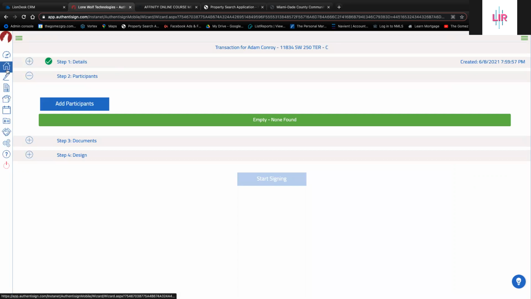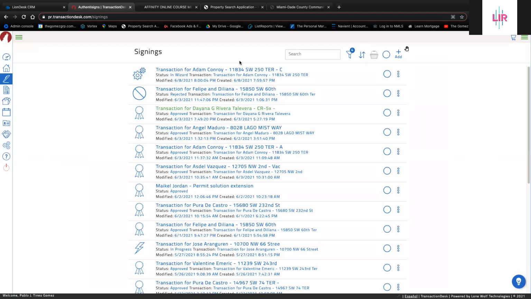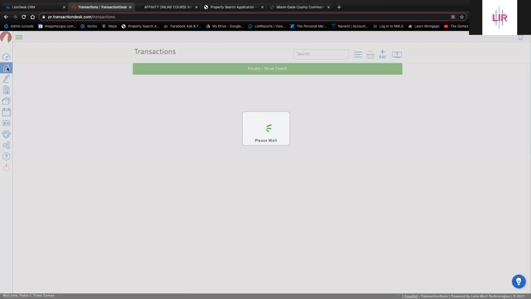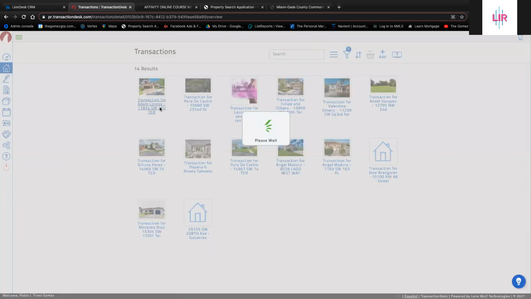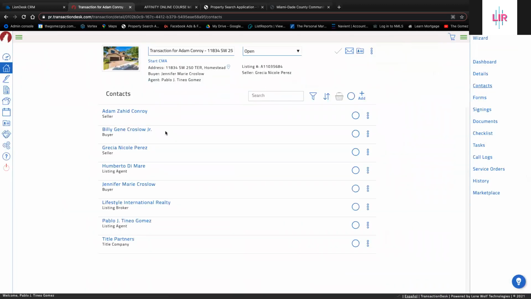If you go back to your transaction, let's go to e-signature again to make sure that I delete this one. So this is the one I was just in, and I want to go ahead and delete it. And now let's go back to transactions, which I believe are here. And you can add people when it comes, I think it's all over here. So in contacts, you can add your sellers, your buyers, your listing agent, selling broker, and title companies and lenders. So you add them all here. So these are the people that are going to come up in the e-signing. But remember, you can also add them at the e-signing section.